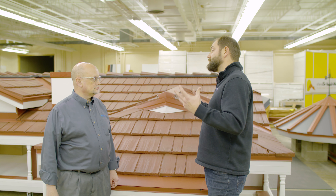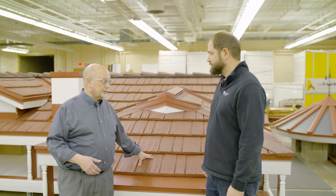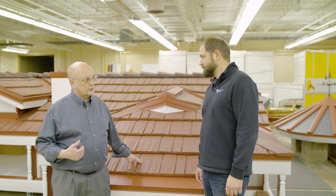A lot of areas of the country also get hail. So if I have a stamped metal shingle, what peace of mind do I have that if we get a significant hail event this is going to hold up? Well, there's the UL 2218 test, which ranks products for impact resistance. The metal shingles I'm familiar with all have been Class 4 — the highest rating — which means a two-inch steel ball dropped from 20 feet onto a sample without the product falling apart or cracking. We offer a warranty that the paint finish will not chip due to hail, and also a warranty that the product will not leak due to hail.